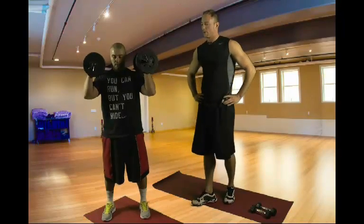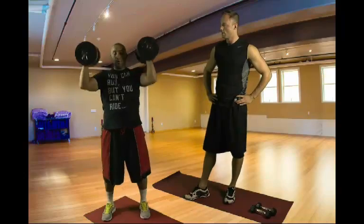45-second squat press one more time. Here we go. Crank it out. Make it count. There we go.